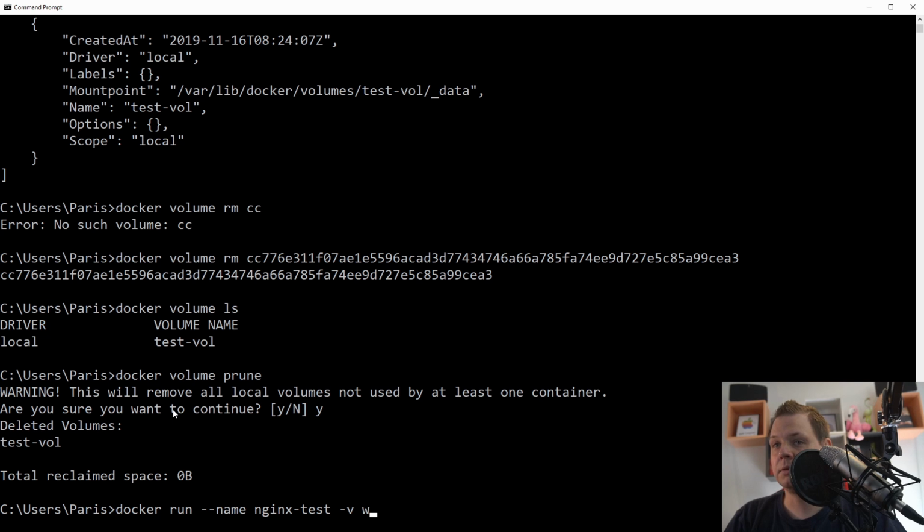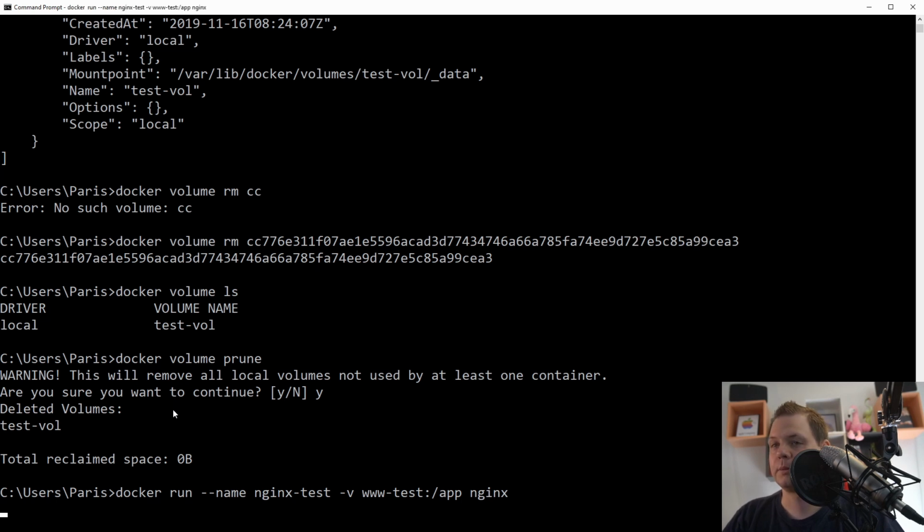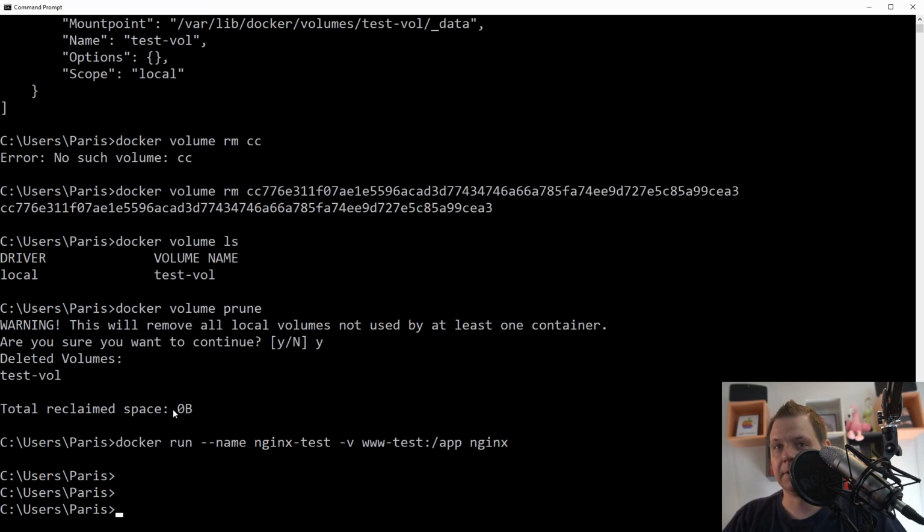What we want to do is say www, and test is pointed to the app folder in nginx. I'm not sure this is the right folder. It's more that I will show how it's working. If we don't have the image, it will download it, and if we have it, it will create everything.